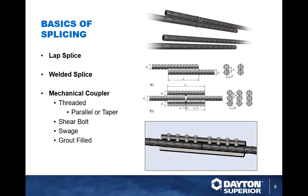And then there is the mechanical connector. Those can be either a threaded connection, with a parallel or a tapered thread, a lock shear bolt system, similar to the Bar-Lock coupler system. You can also do a swage system here, which can either be done at the fabrication shop or on site. And obviously, we're getting into the grout-filled connectors also.